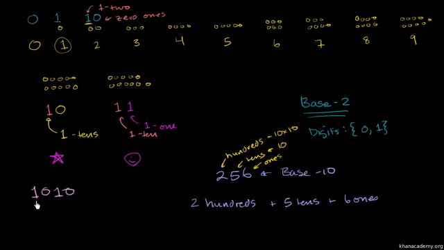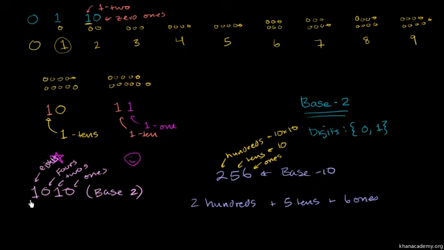So when you think about it this way, if this was base 10, you would call this the tens place, the hundreds place, and the thousands place. But this is base 2 now. So let me be very clear. We are only using 2 digits. So in base 2, this right here is still the ones place. Now this is going to be the 2's place. Remember, in base 10, this was the tens place. Now this would be, and you could take a guess here, hundreds was 10 times 10. When we go two spaces to the left in base 2, this should be the 2 times 2's place, or this is the 4's place. This over here is going to be the 8's place.